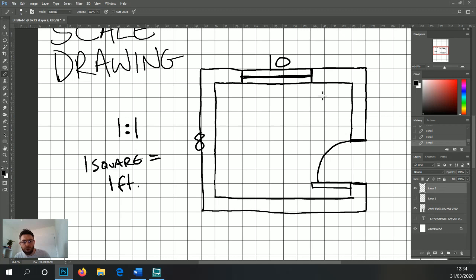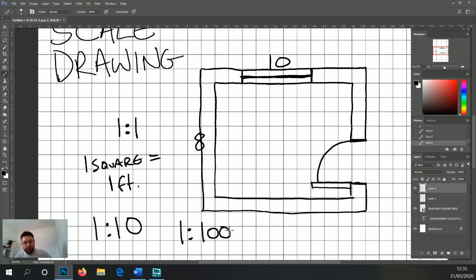Depending on what you are doing your layout for, though, this might not be suitable. This is okay going 1 square for each square foot of your bedroom, because your bedroom is quite a small environment. However, if you were doing an entire valley or an entire level, we need to think of a way of doing this that we can fit our entire level on one sheet of paper. So what we would do is instead move to something like a 1 to 10 scale or a 1 to 100 scale.